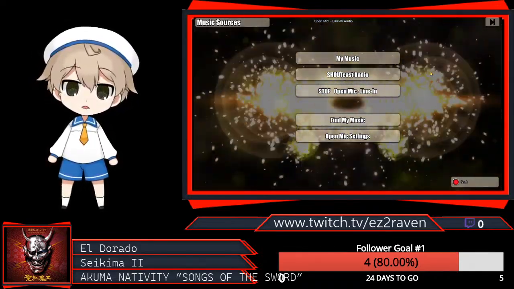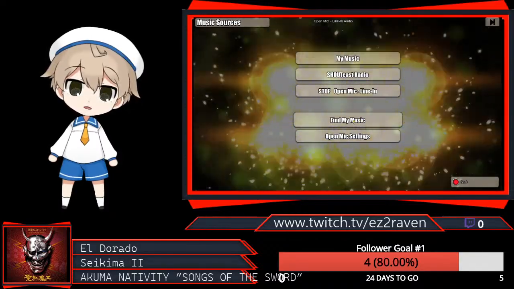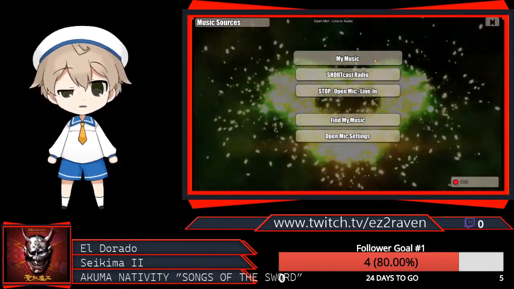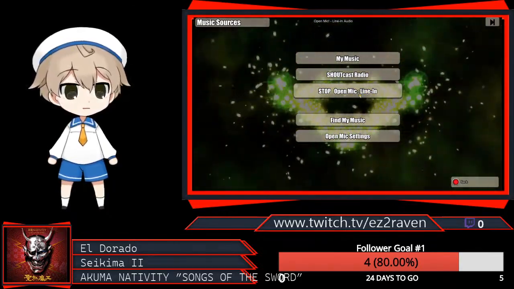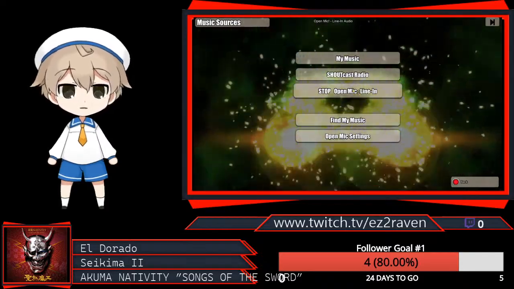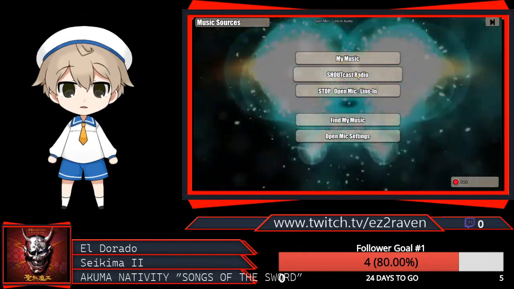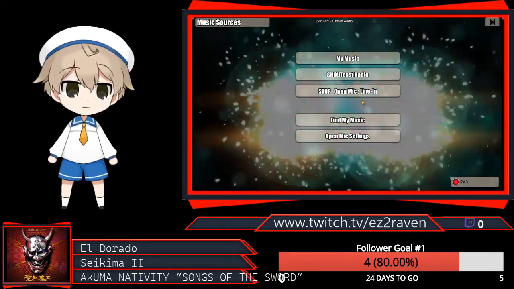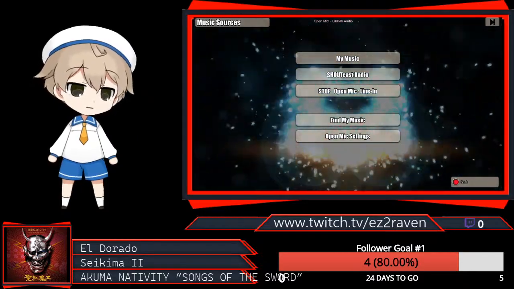You can choose music from your PC, right? You can press the Find My Music button. It'll probably scan your hard disk for music. But since I have already done some technical configuration, I can use the microphone in. So that's good. And if you want to try something different, you can try the shortcut radio. Shall we try that then?